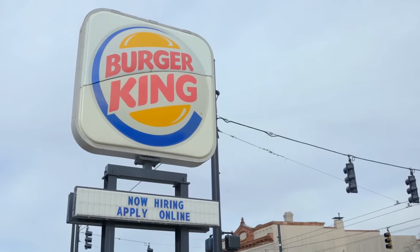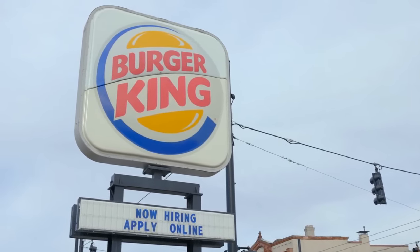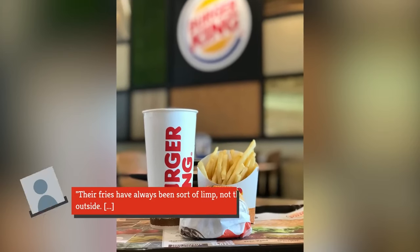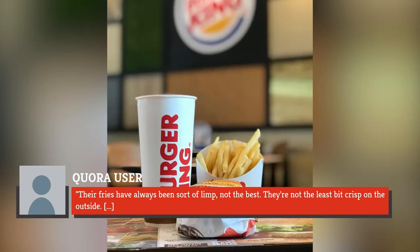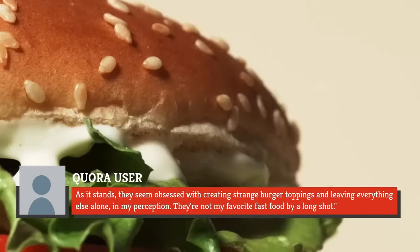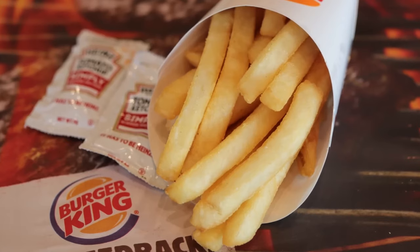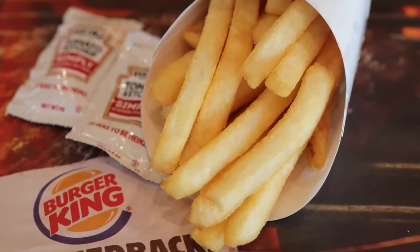Perhaps unsurprisingly, many consumers have complained about the quality of Burger King's fries. On Quora, one customer asked, "Why can't Burger King seem to get their French fries right?" Another user gave their input, saying, "Their fries have always been sort of limp, not the best. They're not the least bit crisp on the outside. As it stands, they seem obsessed with creating strange burger toppings and leaving everything else alone, in my perception. They're not my favorite fast food by a long shot." However, some reviewers argue that they enjoy Burger King fries, so it might depend on either personal taste or the store's location.